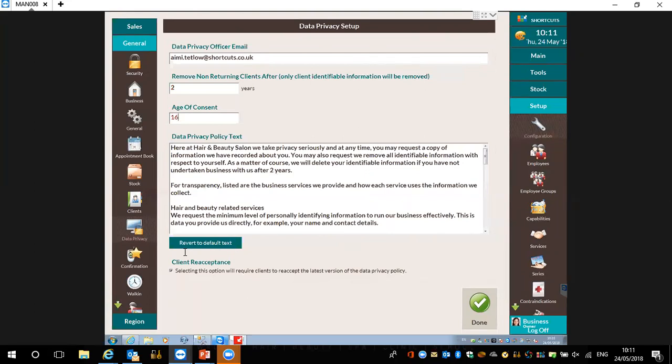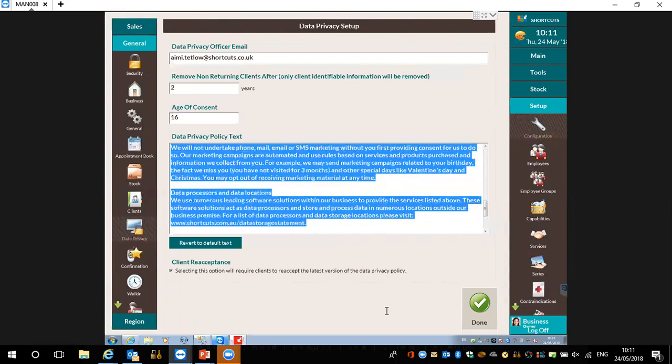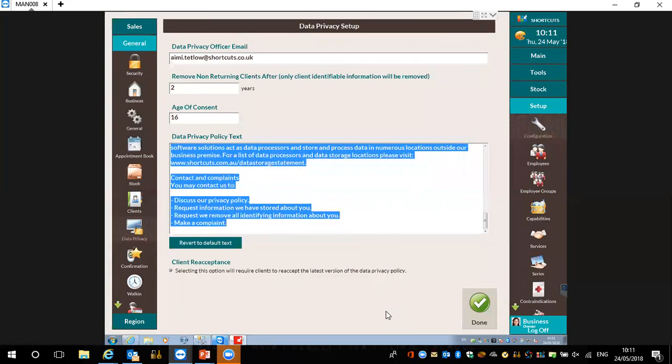We do recommend that once you have edited this, and you're happy with it, so obviously put your salon name in there at the top, you copy all of this and pop it into, say, a Word document or a notepad. Ideally it should be presented or put somewhere around your salon for customers to refer back to. I've seen a lot of people print this out, put it in a frame and put it on their reception desk, for example. Also, people are putting it onto their website as well, if you've got a website, and referring customers back to the website.